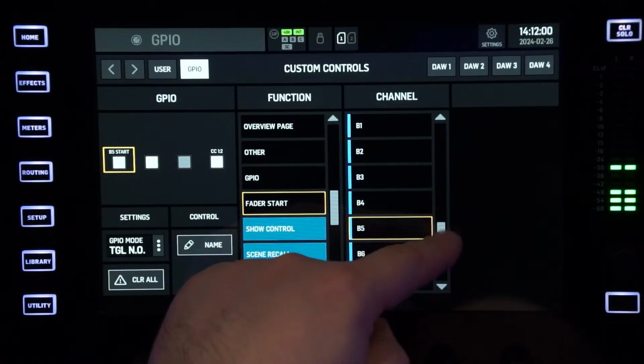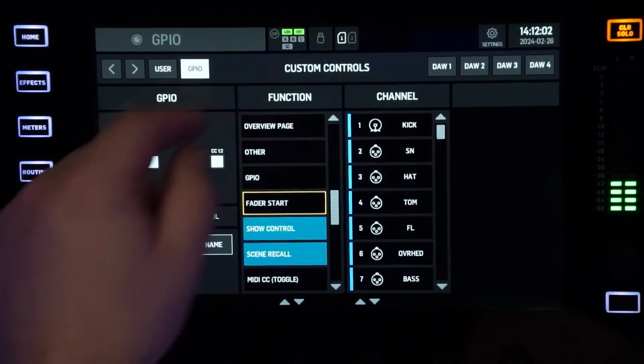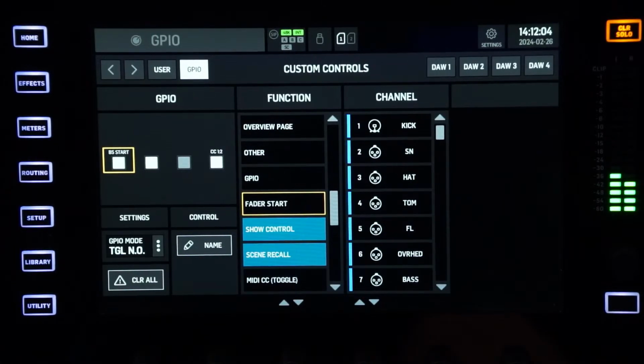Can anybody? I'll be the one asking questions now. Can anybody tell me really the real use case of a fader start? I do not understand how that works. I do not see the reason to do this. Guys, help me out.